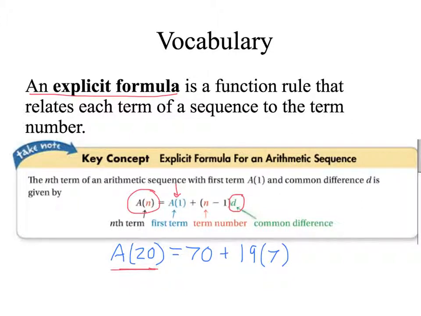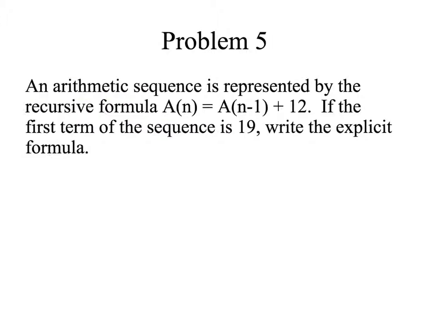So what's tough is what they're going to ask you in the next part is to switch back and forth between an explicit formula and a recursive formula and vice versa, which is why the sooner you can memorize these formulas, the more it's going to help you with switching back and forth, or at least understand them, maybe not so much memorize them. Okay, so problem 5.